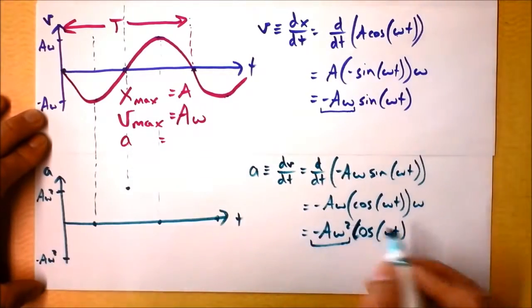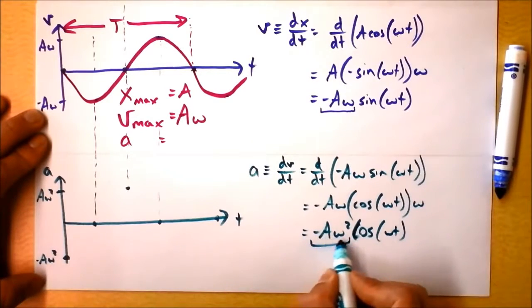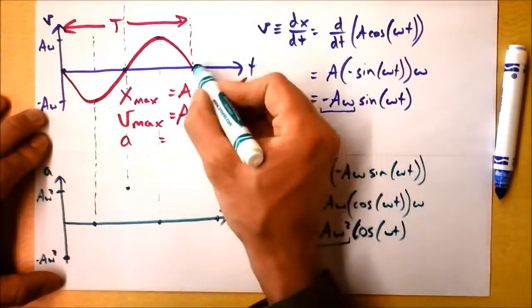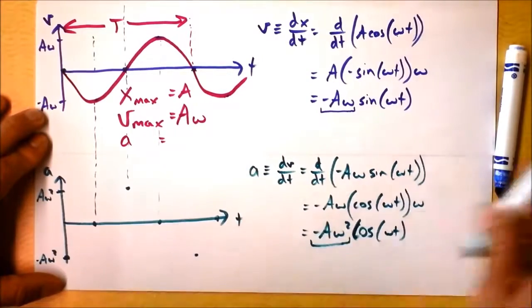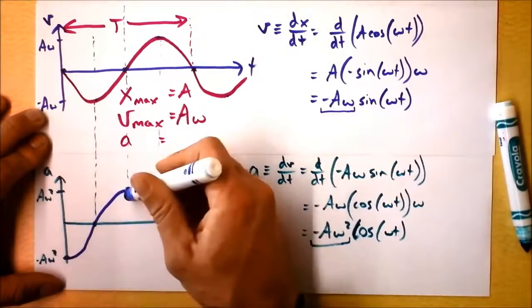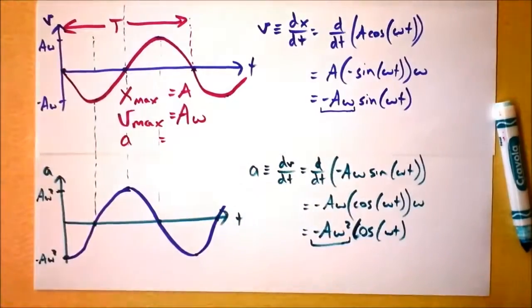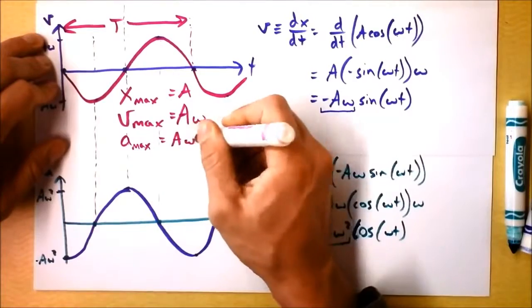This is the negative cosine. So of course it starts at -1, and starting at -1, it's A times omega squared times -1. We'll start down there. And then we have a negative velocity change down here also. We're going to be there, and I need to connect these dots. Here we go. It looks like this. Oh, it's a negative cosine. Okay, awesome. And we can go back up to here and say, yep, we know what our maximum acceleration is. It is A times omega squared.